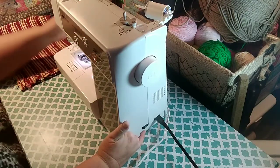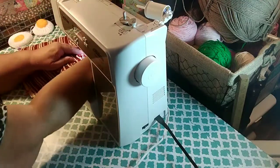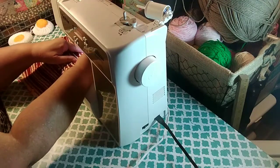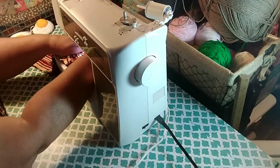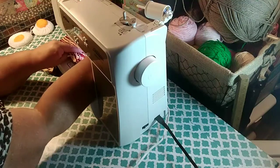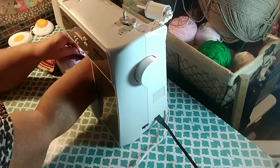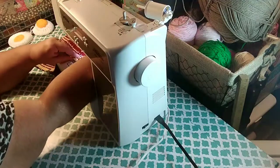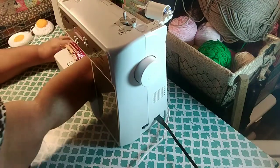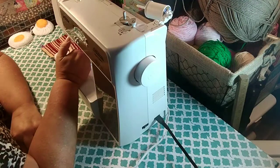So, I'm not really sure about running this material through here. I just really don't know. It seems so bulky. And I don't know if my bottom hem that I've got, I don't know how to tell if that's still folded correctly. Yeah, it is. Okay, so I know that I'm going to go forward, and then I want to backstitch. I wonder if that's the backstitch button.